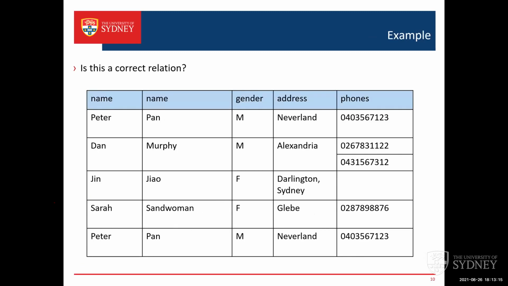Have a look, is this a correct relation? Probably not. How many errors can you find? Give me that number. You can say that you can find 2 errors, just without mentioning what the errors are so that other people can look into it. Just in the chat box, write how many errors you can find in this table based on the rules that we have seen. Just write that number.